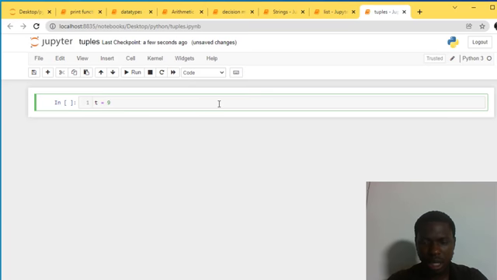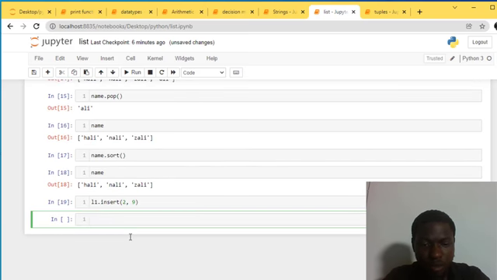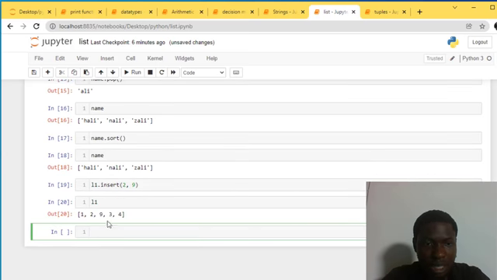A tuple is not like a list. A tuple is actually different because it doesn't allow you to perform some operations like insert. For a list you can do an insert operation and insert values into specific places in the list. Let me go back to this list and show you what I mean. You can do L1 dot insert, and say I want to insert in the second position 9. Shift enter. Now when you print L1, you see 9 has been inserted in the second position due to this command.